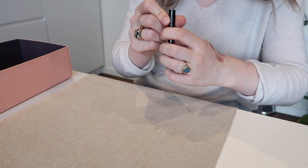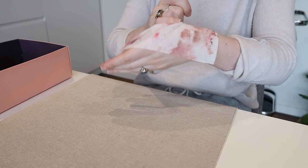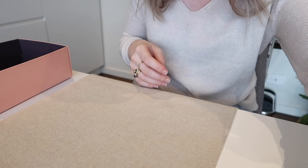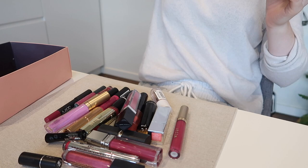The By Terry lip glosses in Rosy Kiss and Cream Orchid — I thought these would be really pretty but they just don't suit me and I didn't love them enough to keep them. Milani Soft Rose lip gloss — I don't need to keep it. I think I'll keep Urban Decay Backtalk for sure, and maybe one of the Milani ones. I've got a little Hourglass refill in a shade that looks the same as everything else — I'll get rid of that because it doesn't even have its proper container. This is why I get confused looking in my lipstick drawer — they're all so similar but so different.